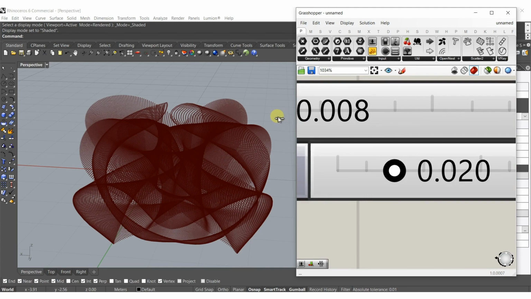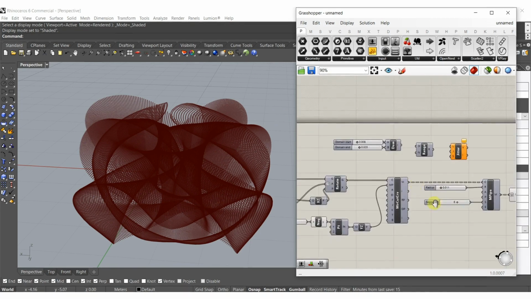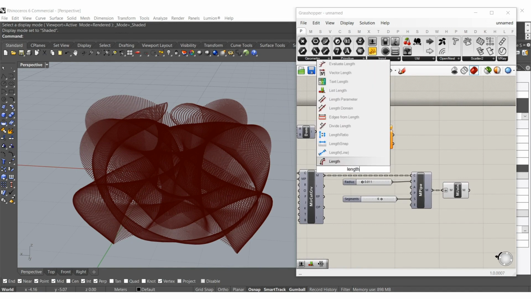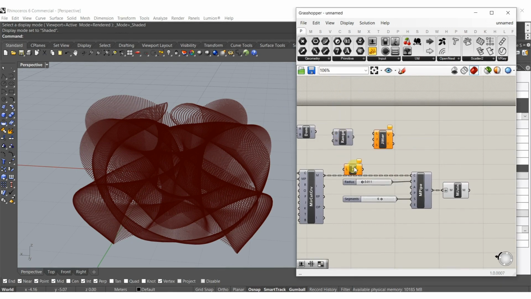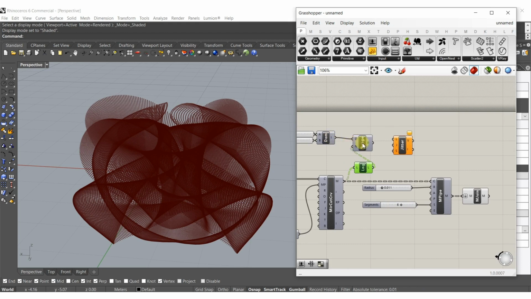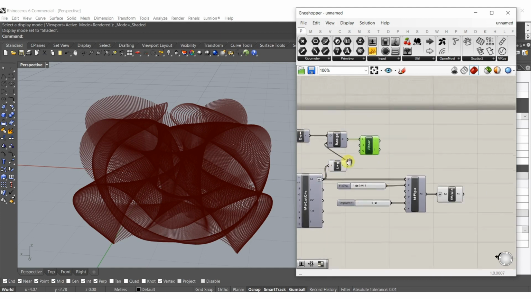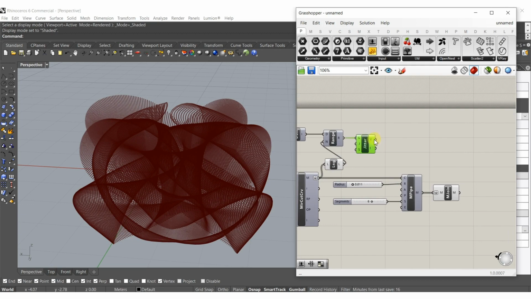Okay, and then we need to give it the number of values it needs to produce, so we'll do a list length. Okay, plug it into our range, plug the domain into the D for the domain, and then we'll just plug the jitter into the L. And this is going to have to be one single list. So the dotted means it's multiple lists, so we'll just flatten this out. And then what we can do is take the jitter, plug it into our radius, and this should start to come up with some variations to the pipe size.